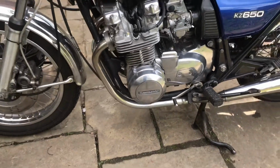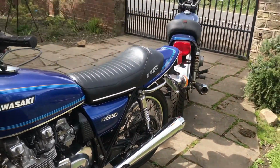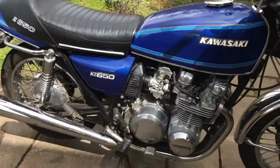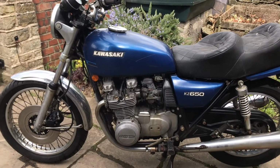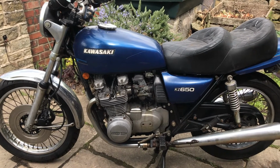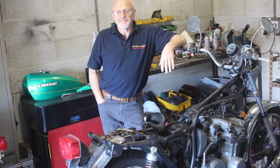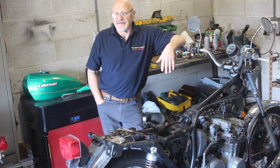It's a lovely bike, and that one behind it is going to look exactly the same as this in a very short time. So if you want to come with me on the journey, let's get its clothes off and get it naked. We'll get it up on the stand and we'll get it running, and that's always one of the best parts of the job, to get that engine running and have a listen to it. As long as it's basically sound, we know we've got a good starting point and we can take it from there.